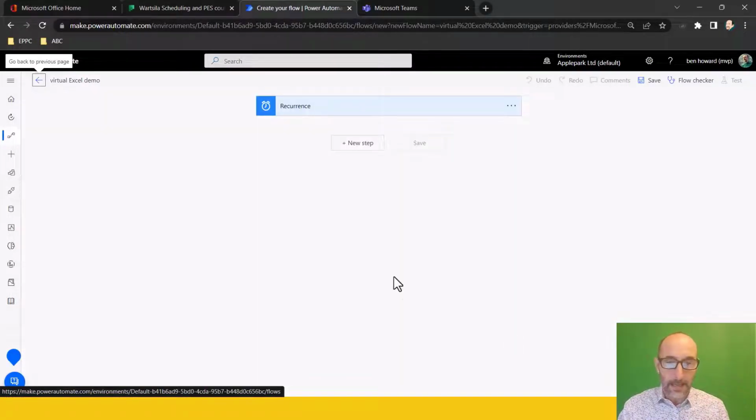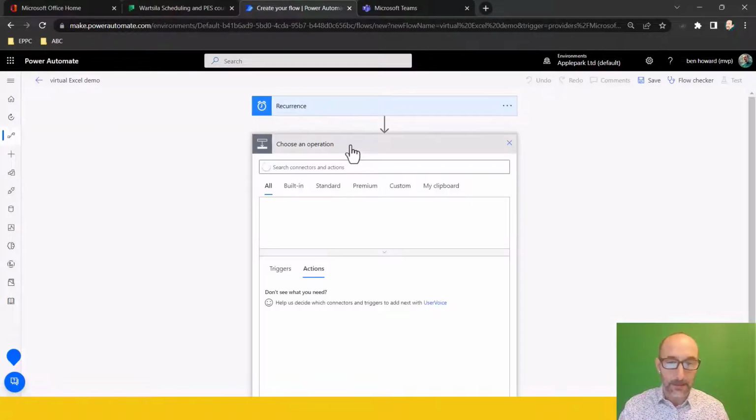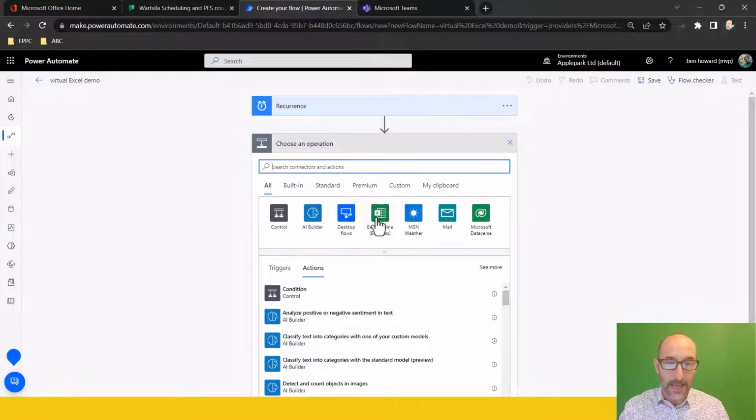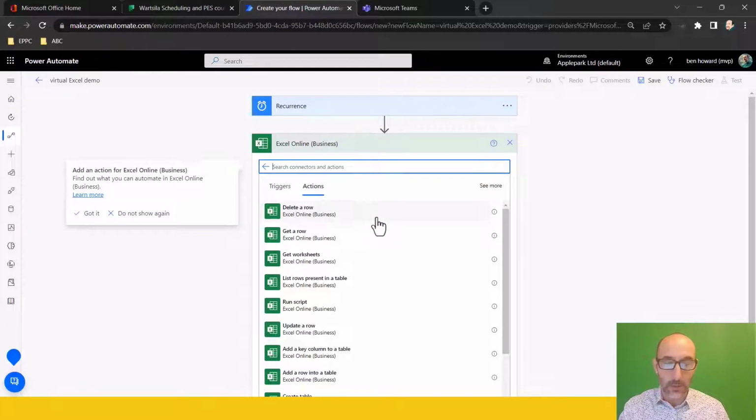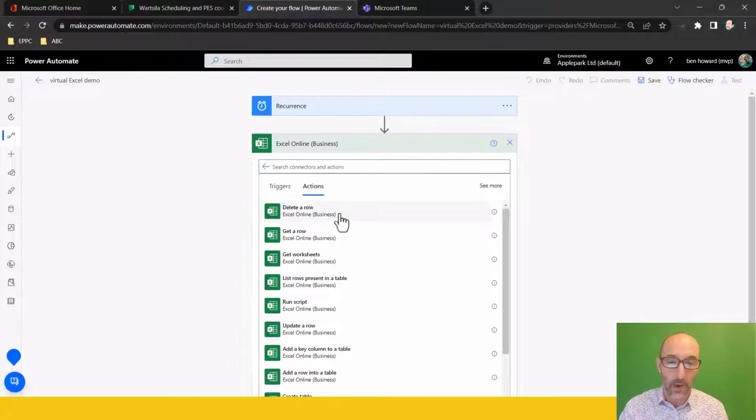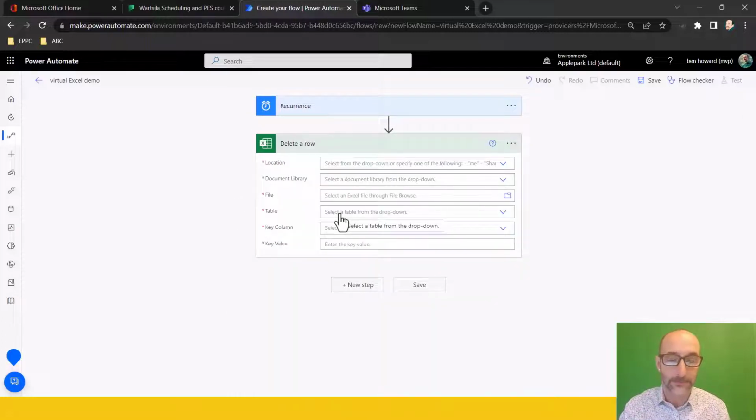Well, I'm going to add a step. Okay, and the step that I'm going to add is in Excel Online, and what I want to do is I want to delete a row from Excel. Okay, why do I want to do that? Well, we need to understand first of all this Excel file that you can download as part of this script. Okay, let's go and have a look at it.